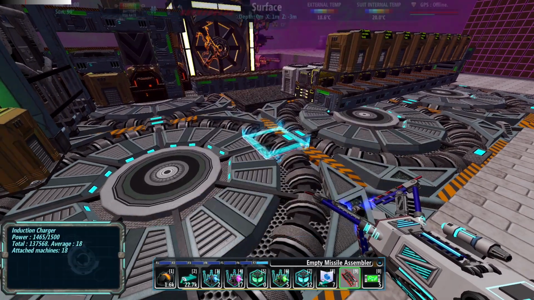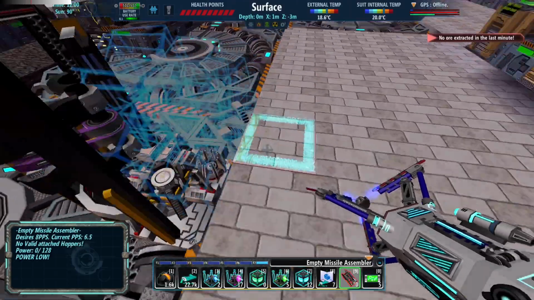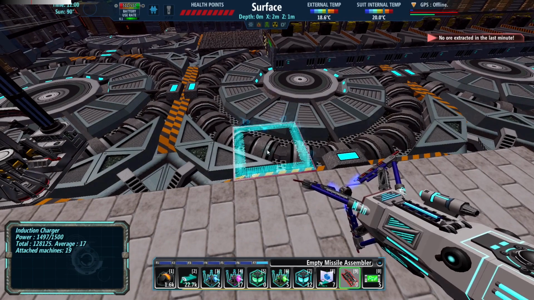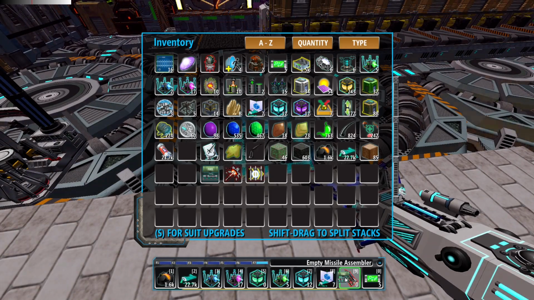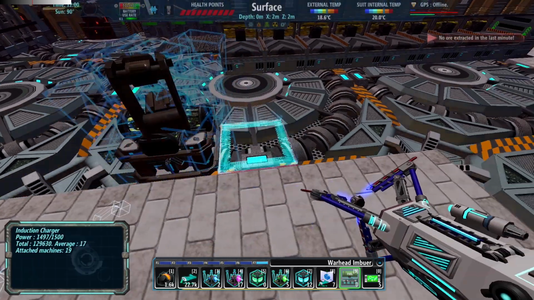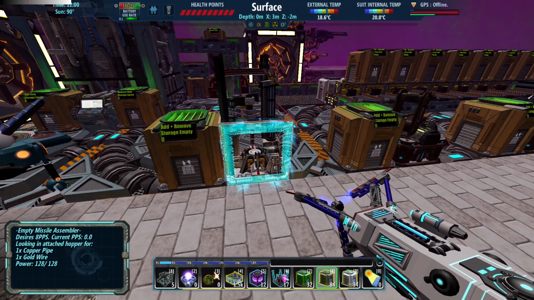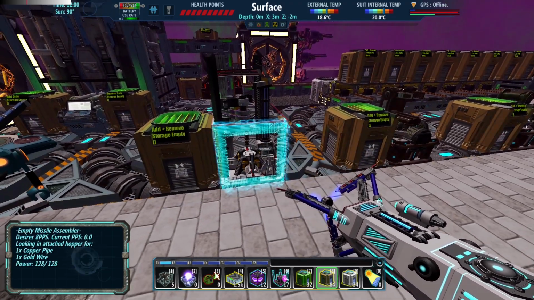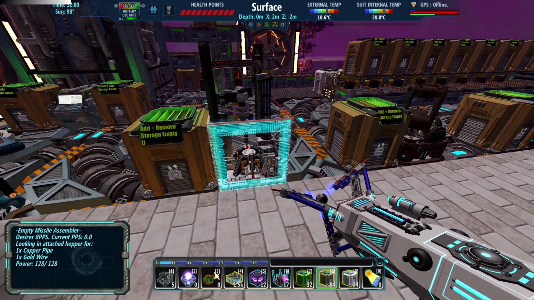Missile assembler. Let's drop this guy, like there. Space these out a little bit. Missile fueler next. Oh no, why do I have, oh no, never mind. I'm being dumb. Okay, so I put down all 4 of the machines, and I put a hopper next to them just so we can see what the inputs and outputs are.